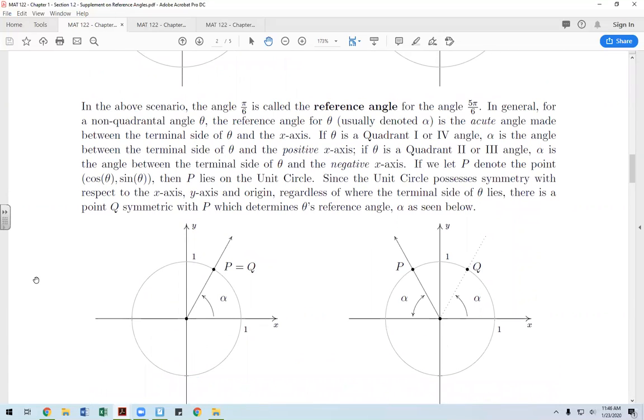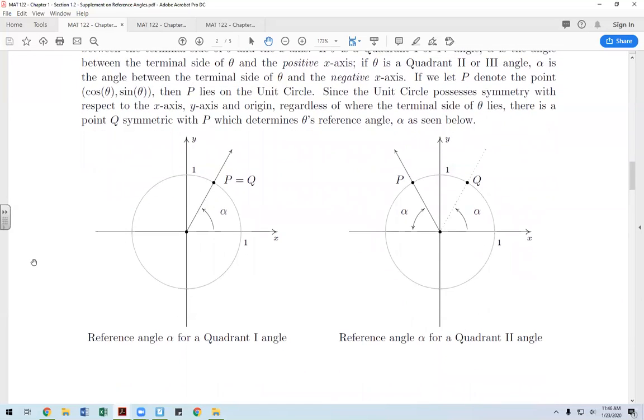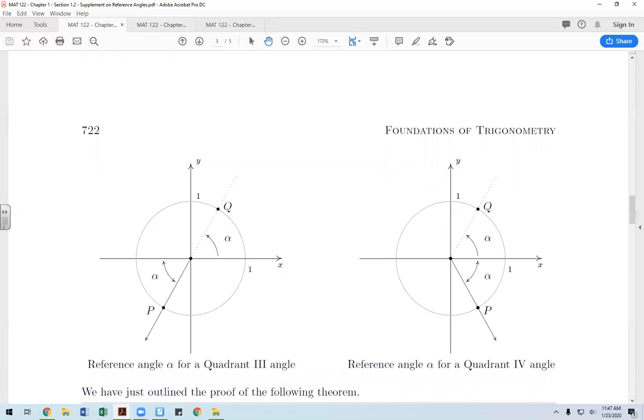So this one here just gets into a little bit more description of what I just talked about, which is depending on which quadrant you're in, you're going to need to change the signs for your ordered pairs. And again, we're using this idea of symmetry, because think about it, you do have symmetry in a unit circle. If you fold along the y-axis, your two semicircles left and right are going to be exactly the same. If you fold along the x-axis, then your top and bottom semicircles are going to be the same. So that really helps us when we're trying to figure out what these sine and cosine values are going to be.